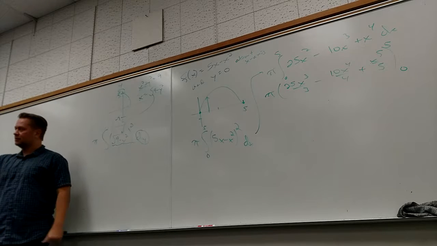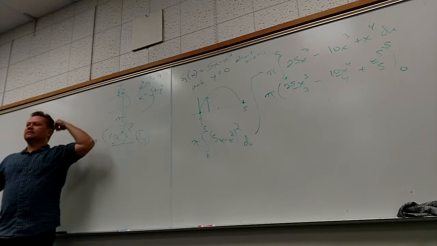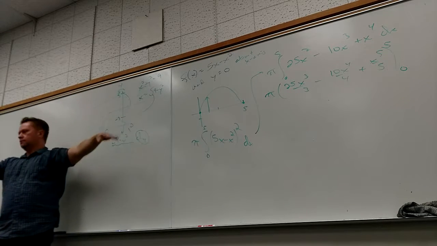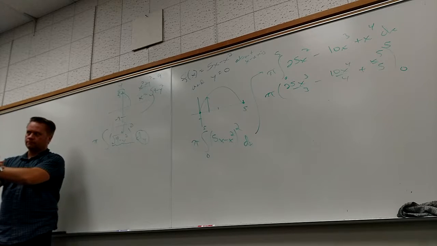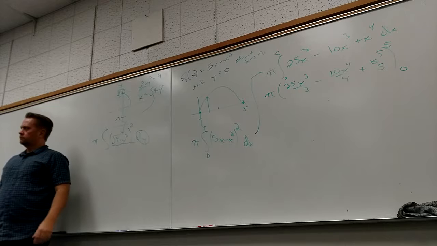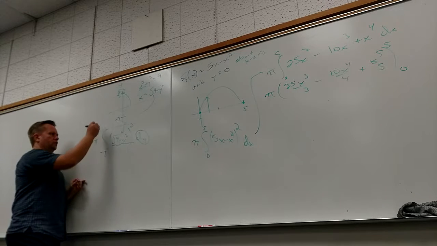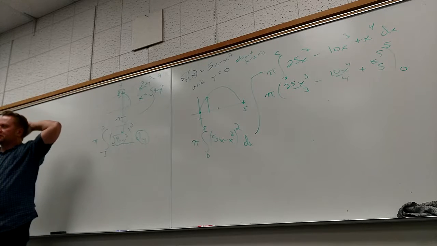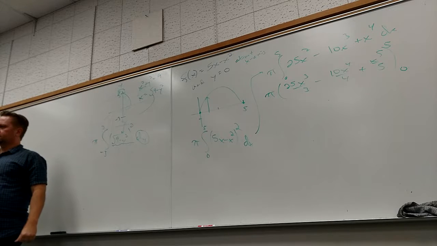So if it's disk method, when I'm rotating about whichever axis, it's d that. Rotate around the y-axis or something parallel, it's dy, same thing. Shell method, the exact opposite. So this goes from -3 to 3. Some of you might realize this is a symmetric region. If I went from 0 to 3, double it. Do you see that?